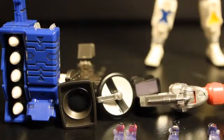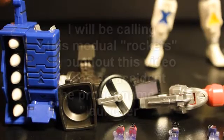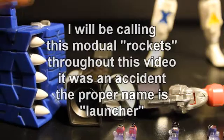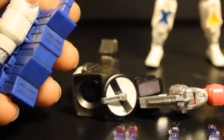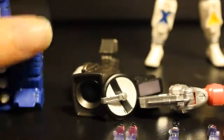Okay, so here we have Forza's module set. This one includes rockets, which is a right leg module. As you can see, they throw a piece of the right leg in there so it's easier to connect it, and I'll show you guys what that looks like in a little bit. There's that.